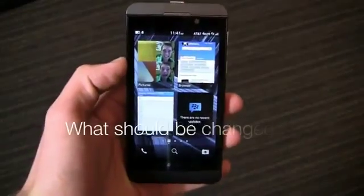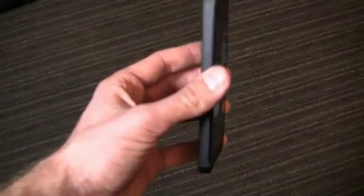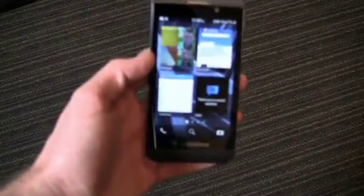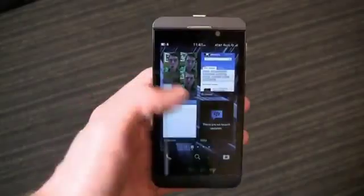The gesture approach of BlackBerry 10 is solid, but the learning curve is immense, which I expect will turn off those used to Android and iOS. In addition, the young app store is better than ever before, but both it and the overall ecosystem still pale in comparison to others.